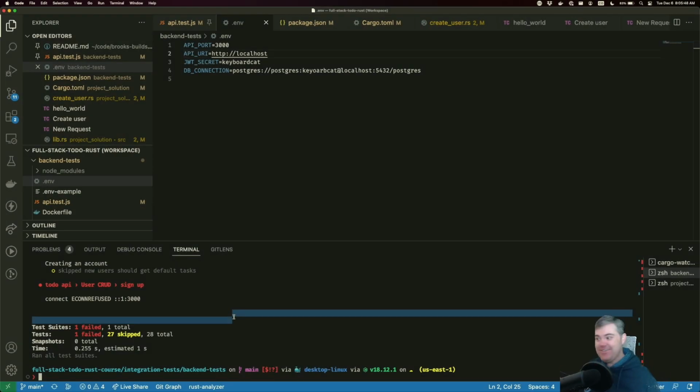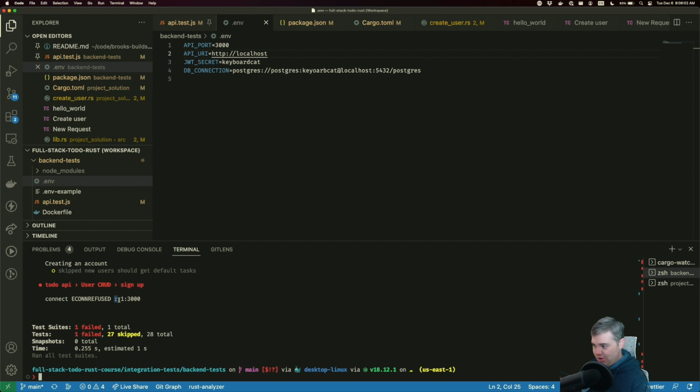Okay, I figured it out. This is wild. So thank you, Future Highway on Twitch, for helping out with this. What's happening here, and the key to seeing what's happening is this ::1. This is an indication that it's looking up an IPv6 address, which of course our server's running on IPv4 localhost. So what's going on is, for some reason, when we're searching localhost, we're getting back the IPv6 version of localhost, not the IPv4 version.